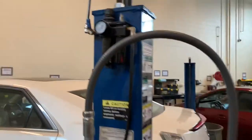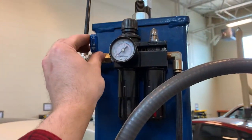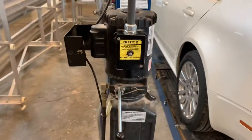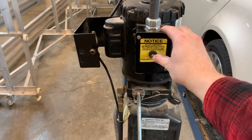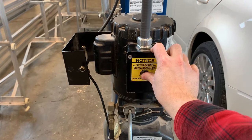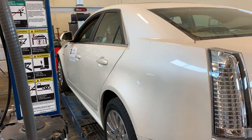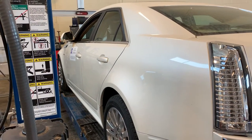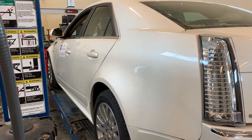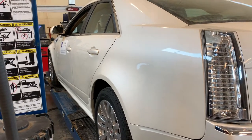So when I'm raising it, I'm just going to leave this air valve off, and then I'm just going to come to the hydraulic box and raise it up. I'm listening for the locks to engage on all four posts. I heard the front ones engage first, and then these ones closer to me. Make sure that all four engage.